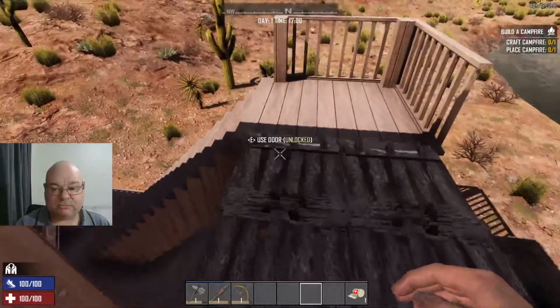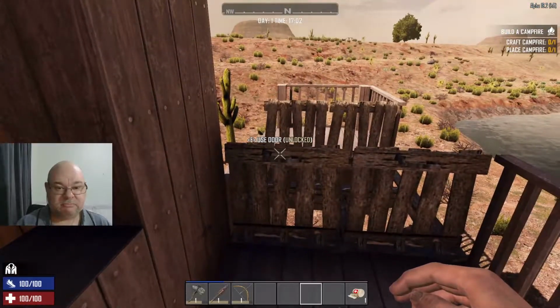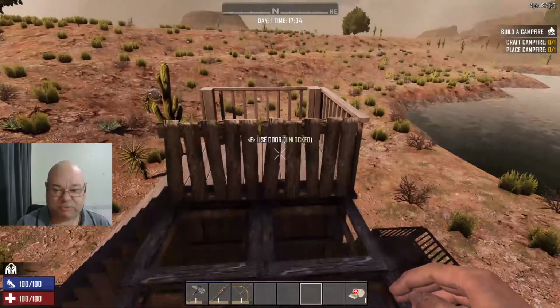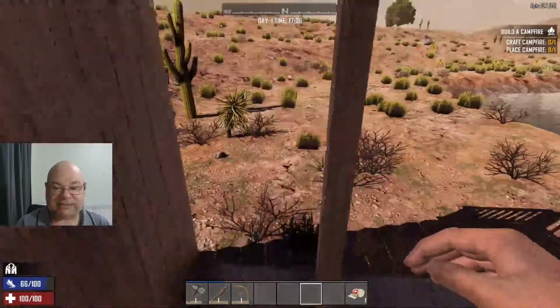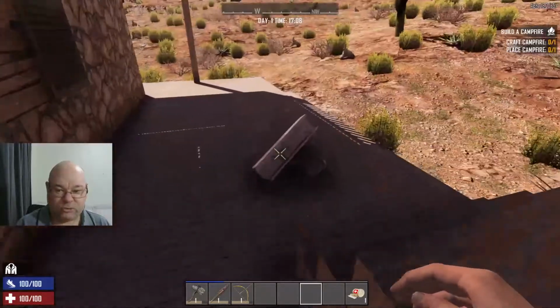So now, there you go. Your base is blocked off. The zombies don't see those hatches apparently, so they will try and walk through there. And in fact, I can't walk forward at the moment, so they will then jump and they'll get stuck here, but they can't get out. If they jump like I just did then, they fall through.